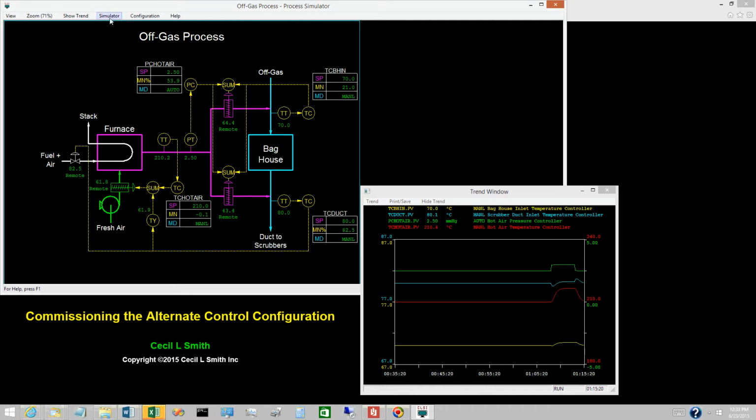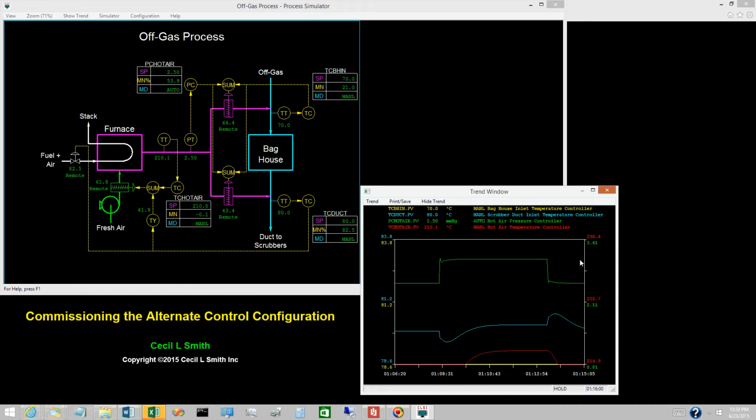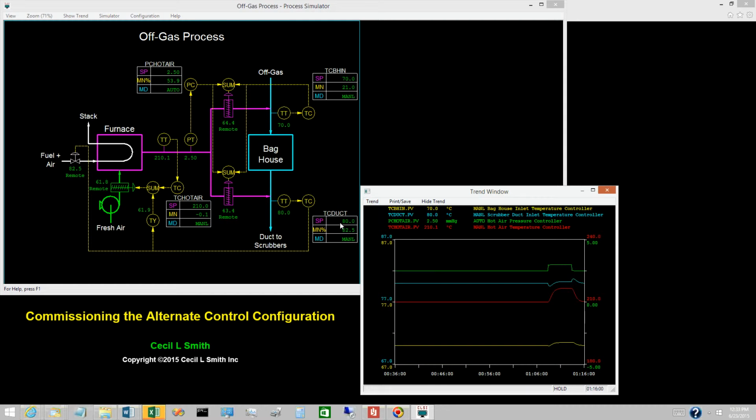Place the simulator on hold. Then expand the trend display to examine the hot air pressure in detail. The response is rapid and exhibits a small peak with a very short duration. For such a fast loop, there is nothing to be gained by refining the tuning. Restore the trend display to its original configuration.